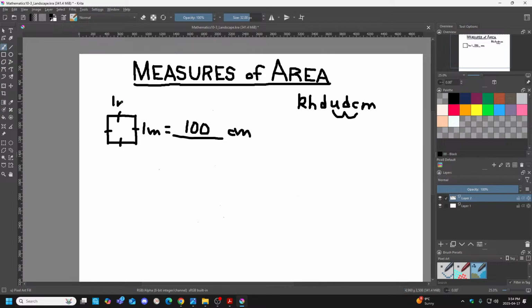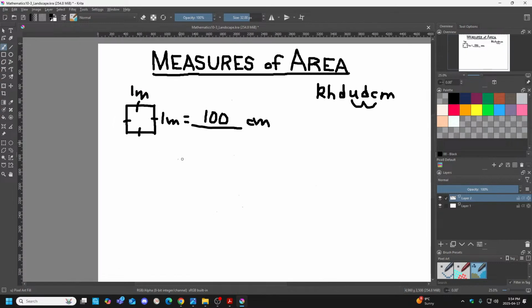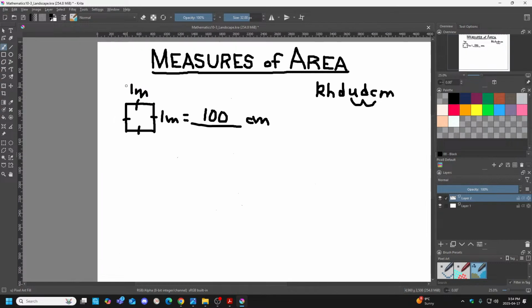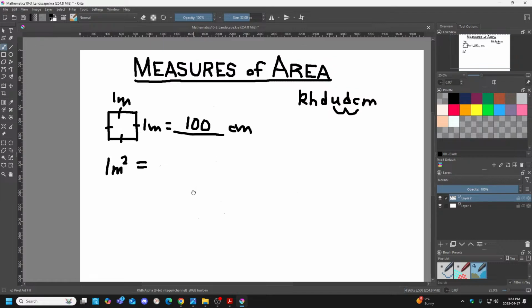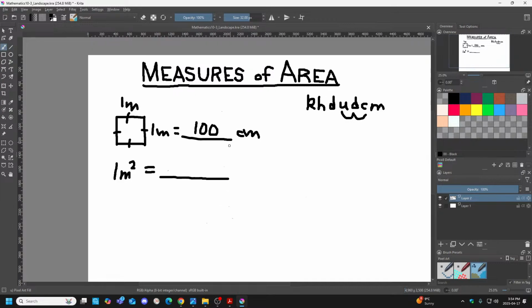That means this side's also 1 meter, okay? So if we do the math on this, well, 1 times 1 is 1. That's simple mathematics 101. You get 1 meter squared. Again, one doesn't have much of an effect or a change on a value. But that's why we need something for converting. We need an equivalency of some sort.